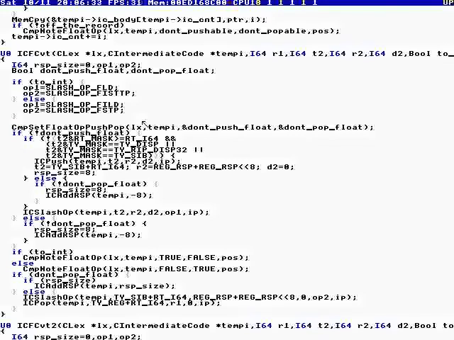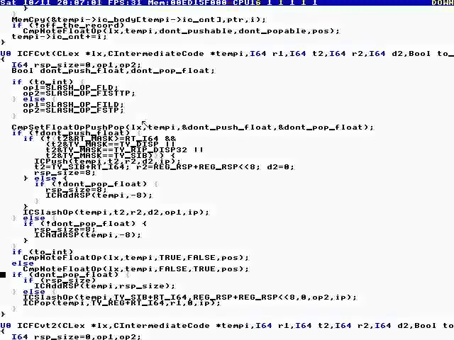How do we tell if it's float to int or int to float? Oh, up here we're either converting to integer or we're converting to float. And if it's convert to integer, then you fload and then fistp. Otherwise, you integer load and then float store. So either you float load and integer store, or integer load and float store.